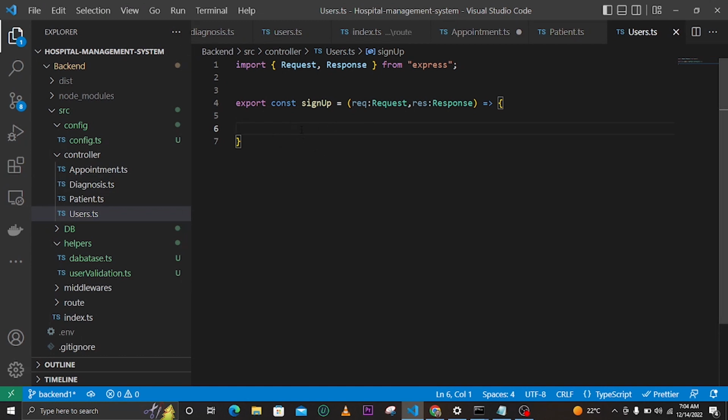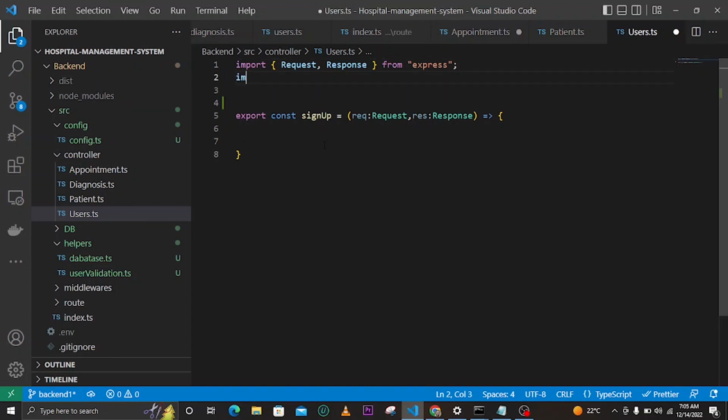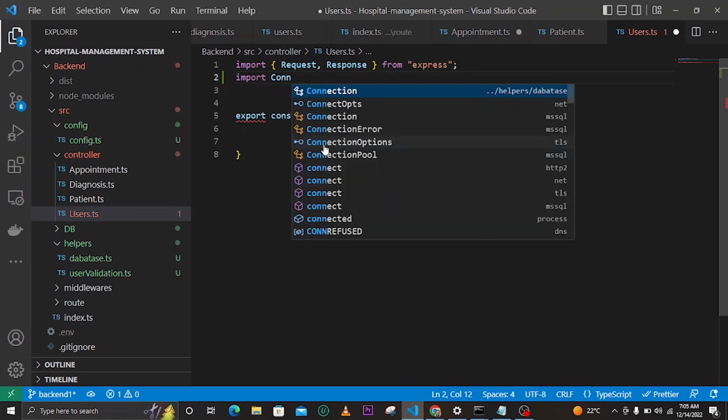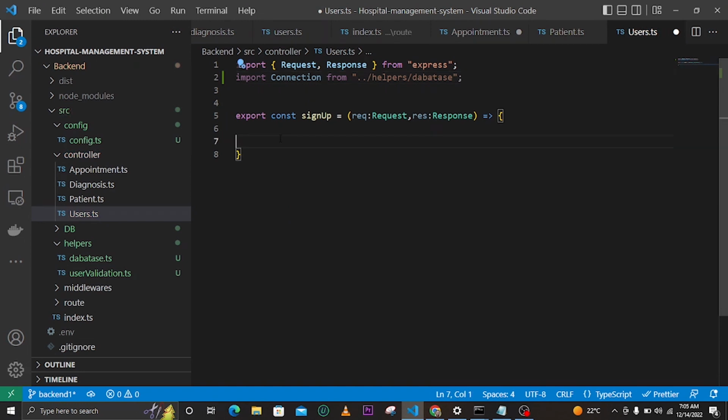And for now, we start by signing up. So what we need to do now, remember, first thing, because we need to save this user that is registering in our database, remember we need a connection file here that will help us to create a connection. So we need this connection file here. The other thing is that now we can start working from here. So the first thing also, we will require bcrypt, because we need to encrypt our password in order to save it in our database.